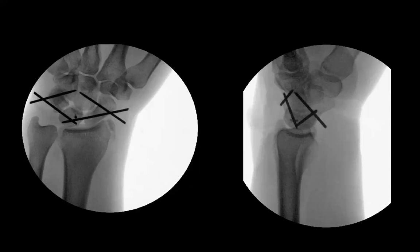And is there anything attached to the radial styloid fragment? I imagine brachioradialis is still attached there. Does anything attach to the radial portion of the radius? Any important ligaments? The radioscaphocapitate. Okay, and where does that attach on the radial styloid? I imagine it would attach where that radial styloid fracture may be. Well, how far from the tip of the radial styloid does the ligament attach? Because if that's the case, wouldn't you just fix that, not put all these other pins in? Honestly, not sure of the distance that it attaches at.